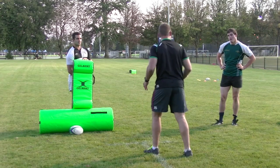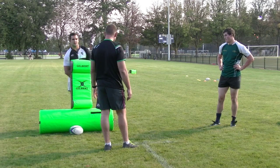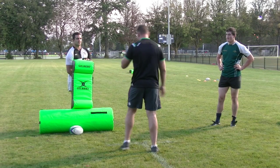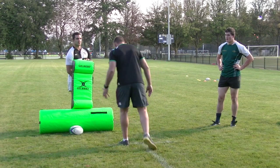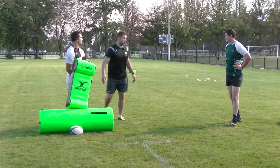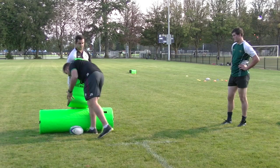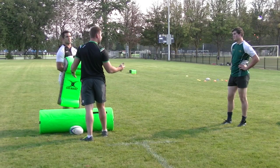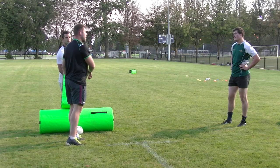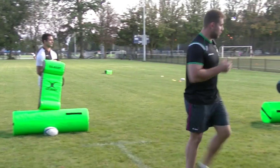Just come at about a 45-degree angle. What shoulder do we want to hit this guy with? I'd rather have my head going over the ball, heading into the middle. If I hit with my left and slide off, he's still going to have a shot at the ball. But if I come in and hit with my right, I can't really slide off — there's a body there. We'll probably still have the ball.